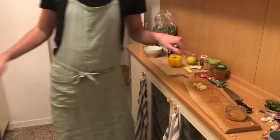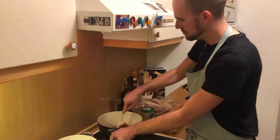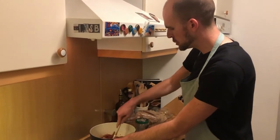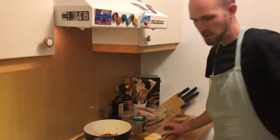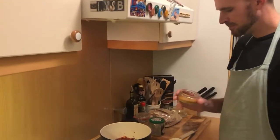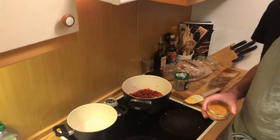And before I put in the spice, I'm going to mix it up. Sort of blend all these things together so you have this nice tomatoey, garlicky, ginger mush. And then I'm going to put in the spices. Now, before I do this, what I'm going to do pretty much immediately after this is put in the broth.